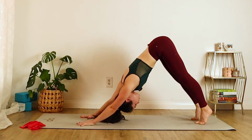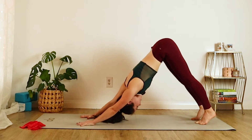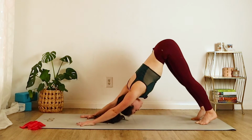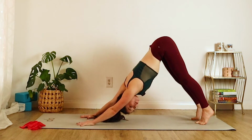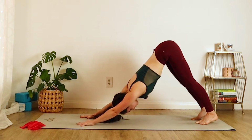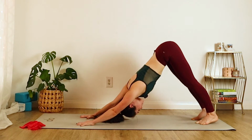And now see if you can close your ribs and press straight down from the back of your heart into the earth through the hands. Now, once you feel like you're pressing as much as you can, see if you can press just a little bit more. Really, really press. Palms down and forward. Your feet are pressing down and backward.